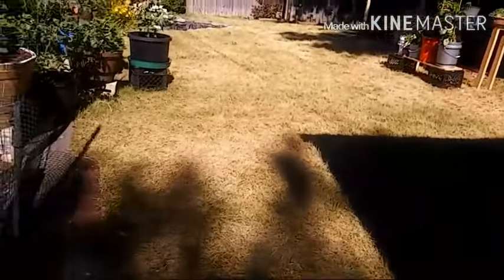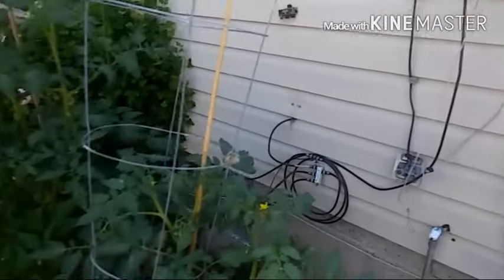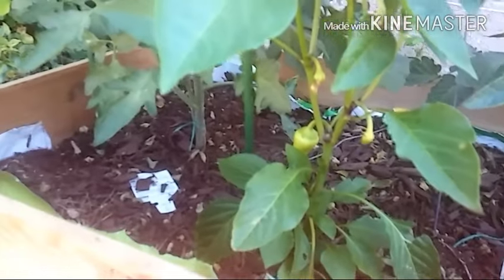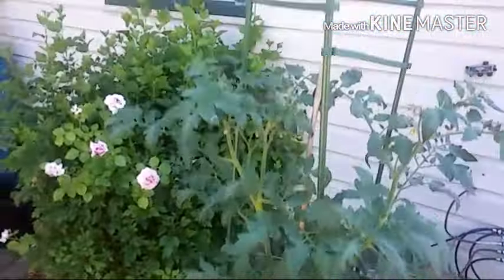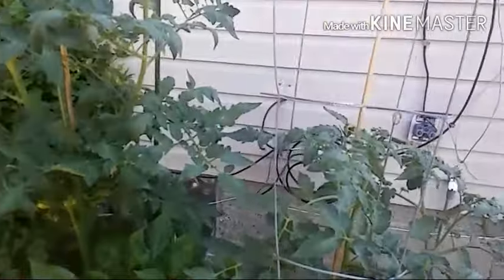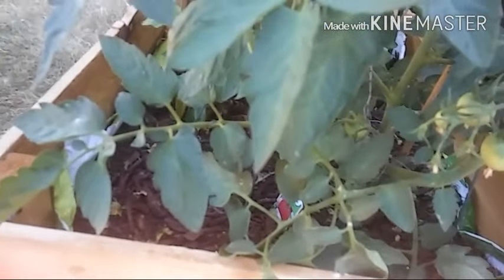I also got a lot of new projects coming up. I'm in the process of putting in my drip irrigation system — I started that yesterday and I'm going to finish it up today. Over here is my better boy and beefsteak, and my one banana pepper. I have a banana pepper that's on there coming in already and lots of blooms. This beefsteak has gotten so tall. The better boy is doing pretty good — I do have fruit on here, and I've been watching the bottom of it. I started off getting blossom end rot and I added some calcium to my soil, so I hope that will rectify the problem.